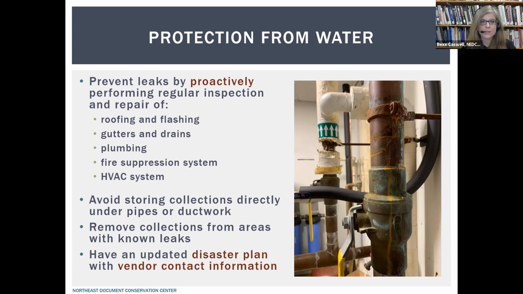And I want to say that I have personally responded to disasters, water incidents that are the result of not maintaining every single one of these things on this list. So I know that sometimes when places are in a financial pinch, they will start to forego regular maintenance. And I would say that never ever saves money in the long run. It always leads to a problem down the line. And so, if you can avoid doing that, please do.